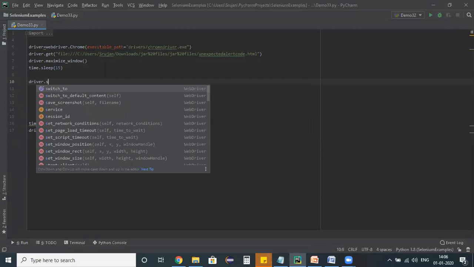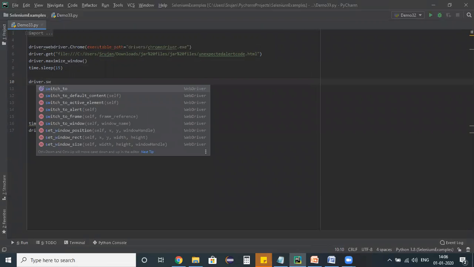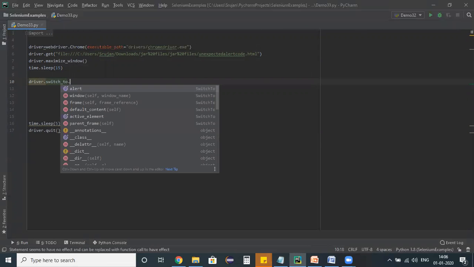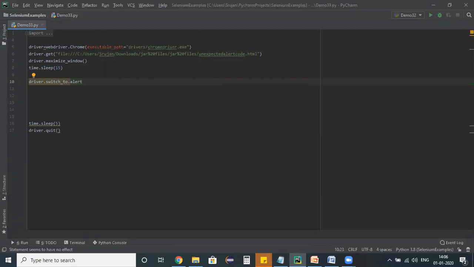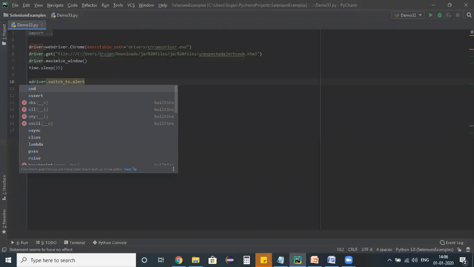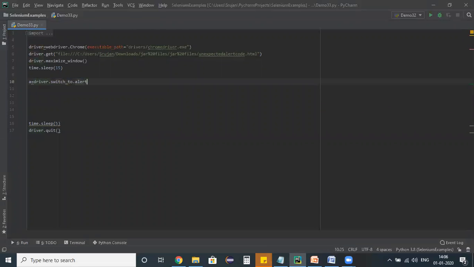So driver dot switch_to dot alert. The first method it is displaying is alert. So we are asking our WebDriver to switch its complete control to an alert, and I'm storing the whole information in a.